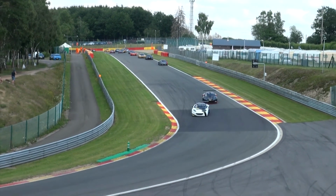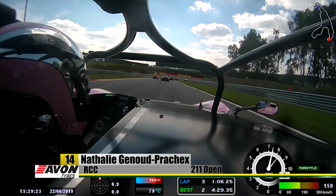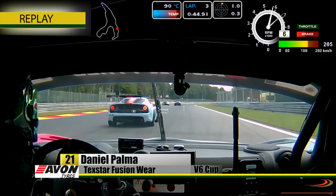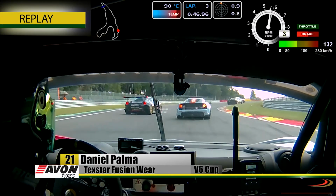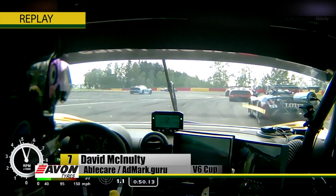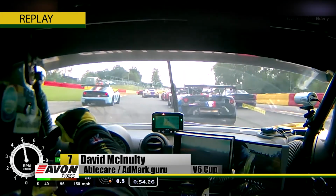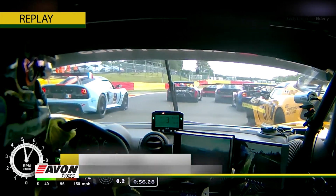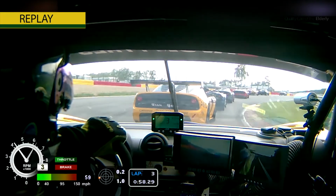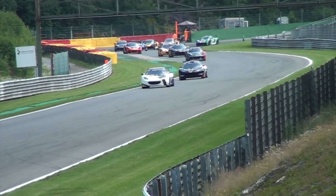We've got some action going on as well here because slowing down is Xavier Georges. Now here's what happened. Georges looks down the inside line, clatter with Steve Williams. Great to see Steve back in the championship. And that, I think, has damaged Xavier's car. David McAnulty about to try and go past. Diving through on the inside line in yellow is Thomas Vazin, the former champion, but problems early on for Xavier Georges.